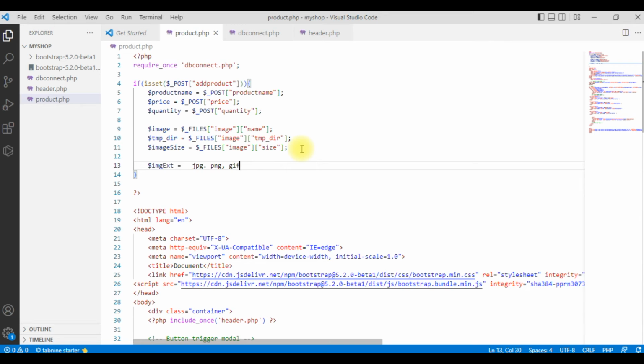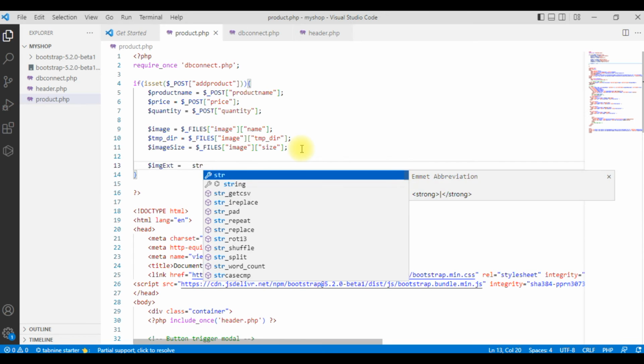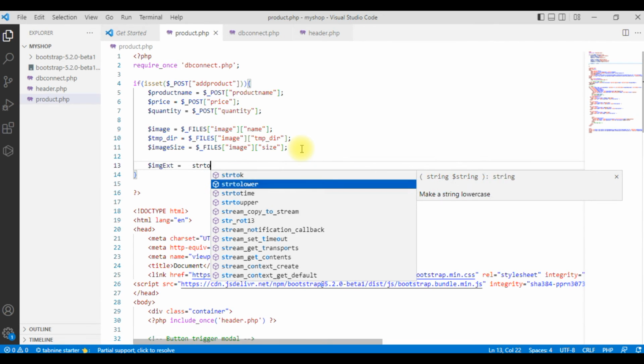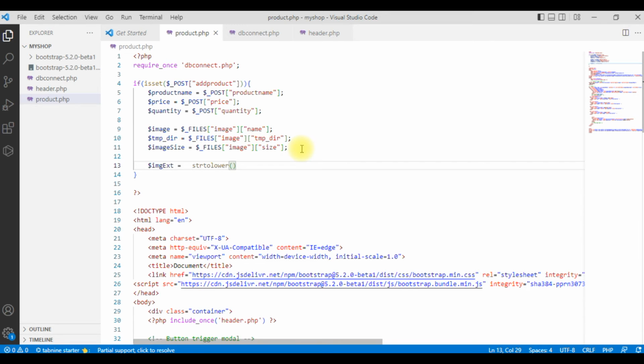But in this case, it could be JPG in small letter or capital letter. Images can be stored that way. That is why we need to first of all do what? Convert to lower, string to lower is a function. Whatever we want to do, we store it into lowercase before we pass it into our image extension variable.